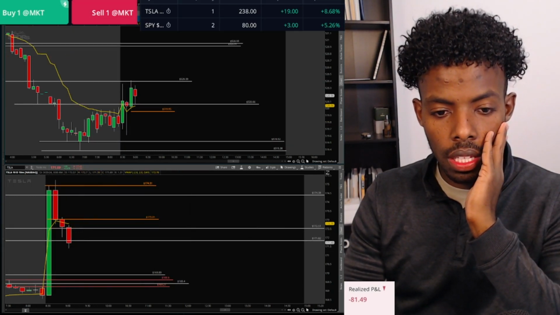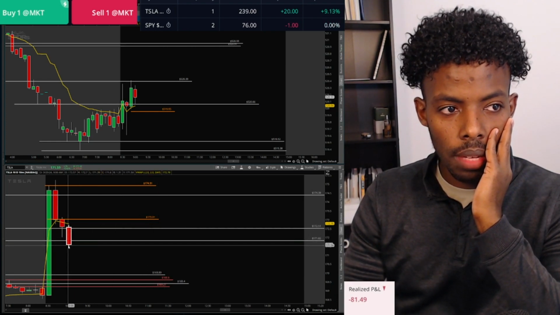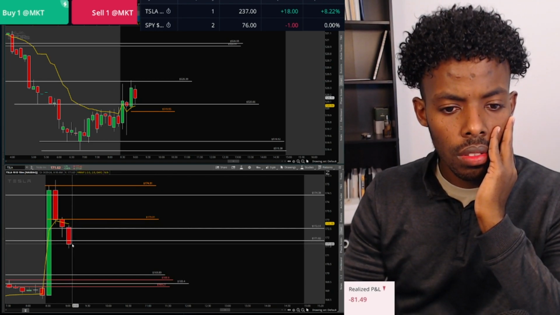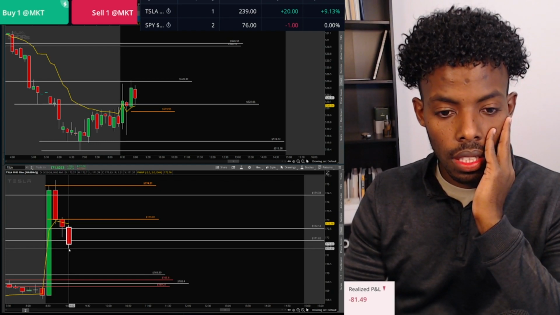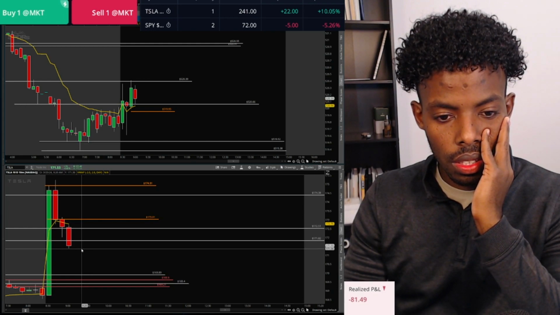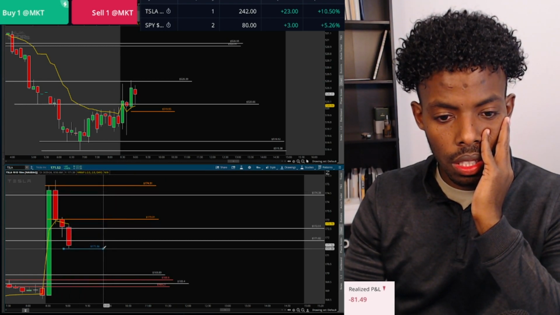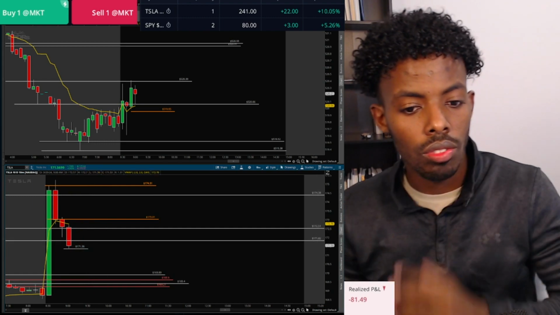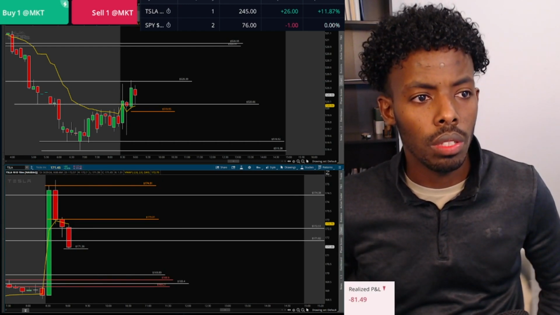Okay, it got some strength. Oof. The strength got beat down for Tesla here. But they're getting some strength right now. Look at this. See this wick right here? They're getting some strength for sure. Needs to beat here. There's a struggle here, where buyers are trying to push. Right here, there's a struggle. Here we go. Who's gonna win?